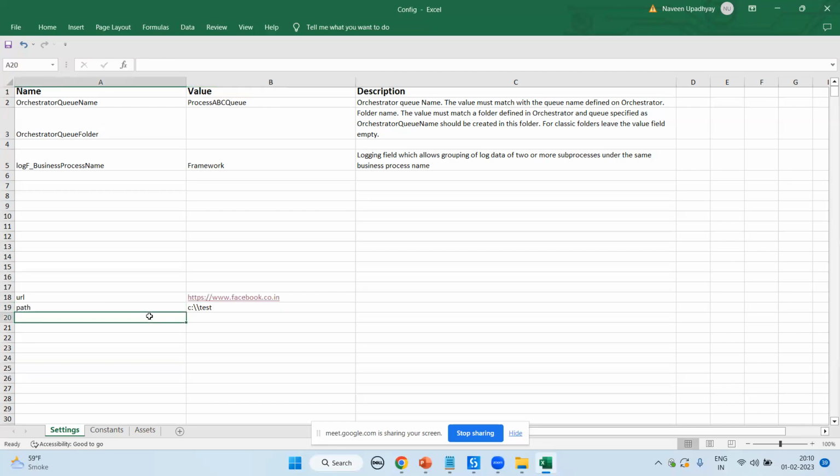Suppose that my asset name is A. Okay, my asset name is A. Today I pass this asset name. Tomorrow you want to change the asset name to A, B, C, whatever you want. Okay, so I can pass here whatever I want.